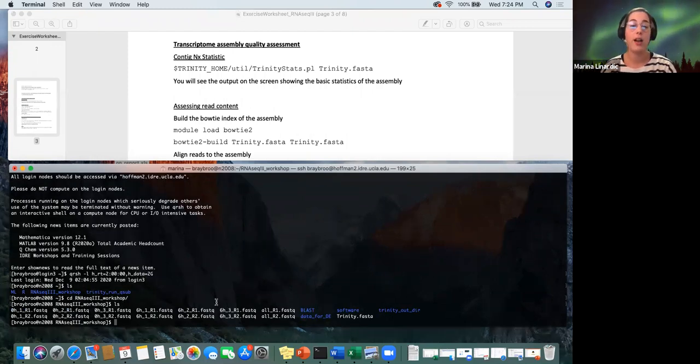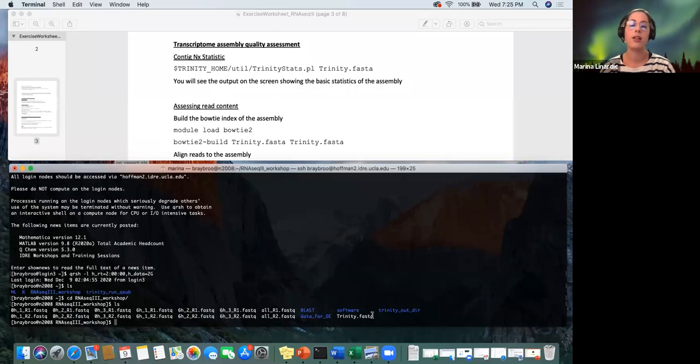We have our FASTQ files that we used yesterday. We have our concatenated files that we used. We have our Trinity FASTA. This is another one that I added that I wanted to show you, but you don't have this. If you use the link that I sent you yesterday for the drive, these files are there as well, but you won't need them to run it here on the terminal. We have this folder that we're going to use later.